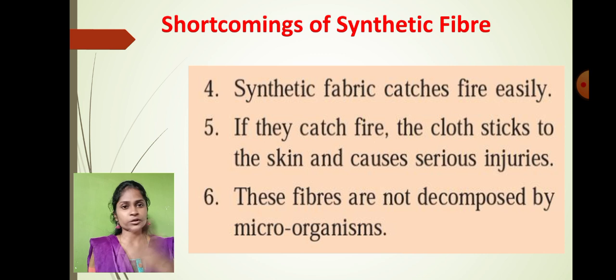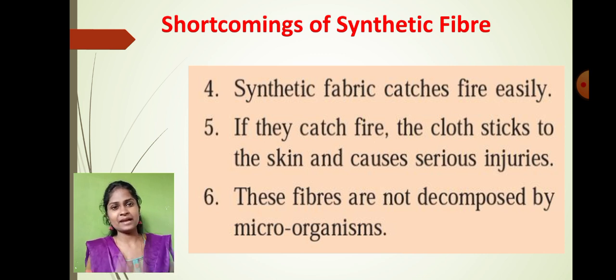See student, whatever we invent now has certain advantages and certain disadvantages. We have to look at the advantages over the disadvantages. But to reduce the pollution, we can recycle the cloth as much as we can. Recycling can avoid pollution. This is what we can do to avoid pollution and any type of skin injury. Whenever you are near fire, avoid wearing synthetic fiber.